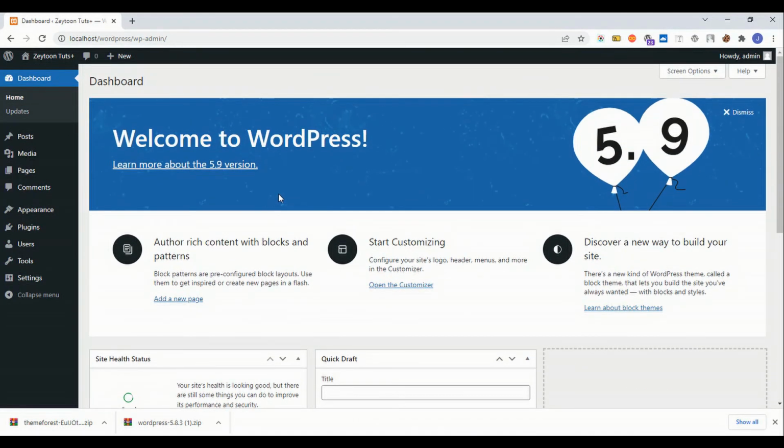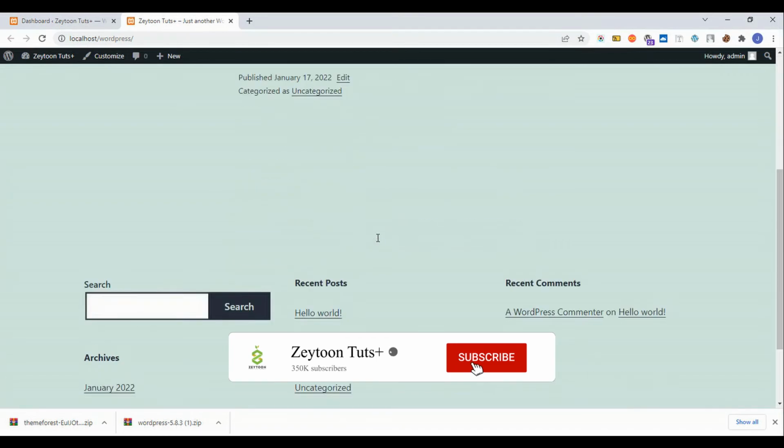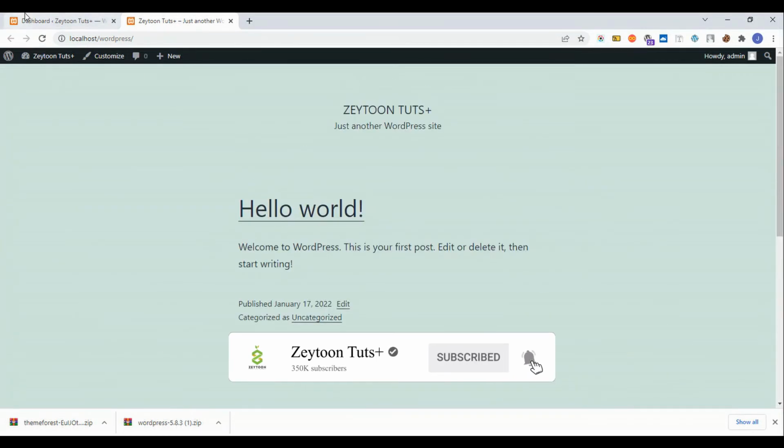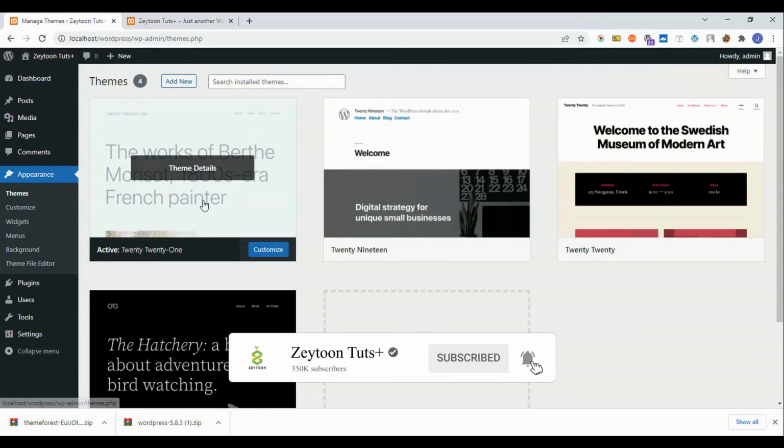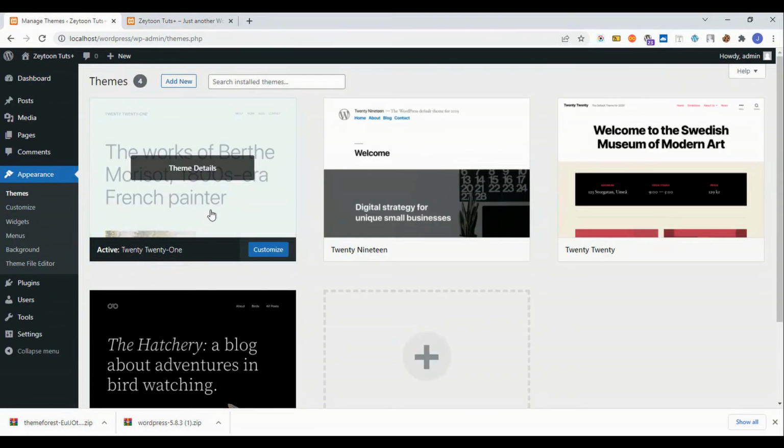First of all, we should have a template for our website. Now we check our website. It's empty and it has 2021.